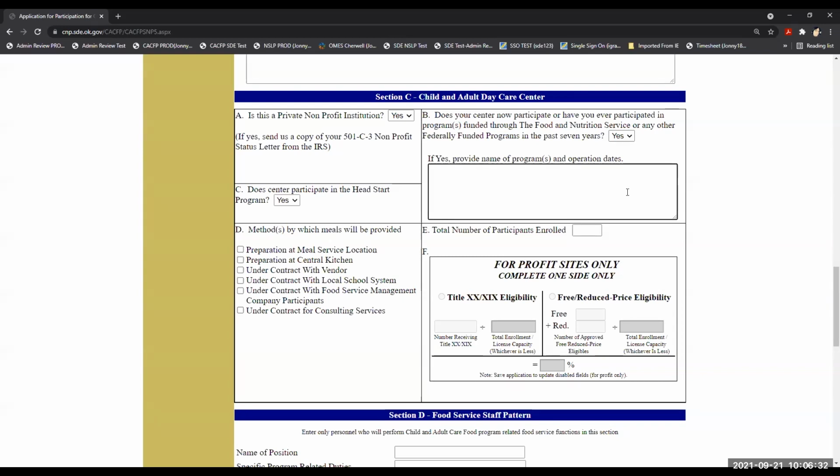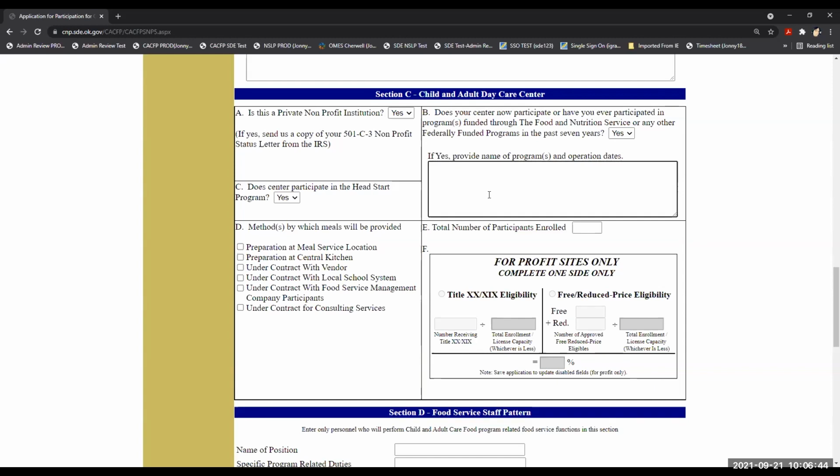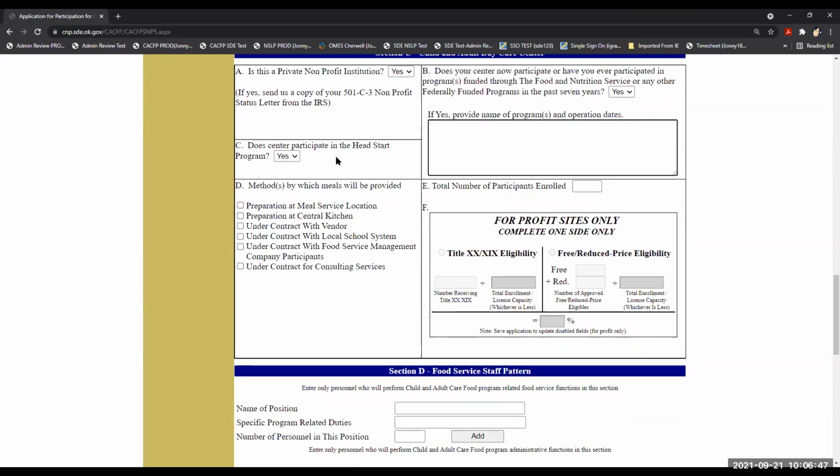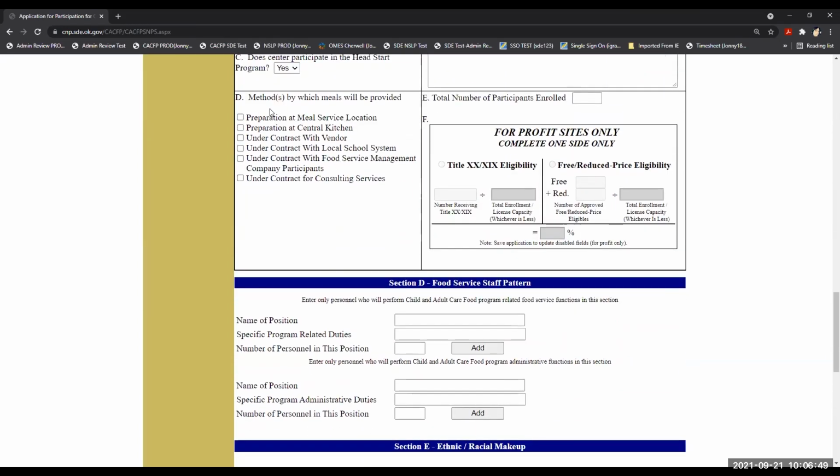If you're renewing, you should say yes. And just briefly say, like, I've been on CACFP since 2012 or what have you. If you're operating NSLP, if you're a school or breakfast, if you've ever done summer food program, you need to put those here because that's what that's asking. Do you have a Head Start or not? D, we're wanting to know how meals are provided.